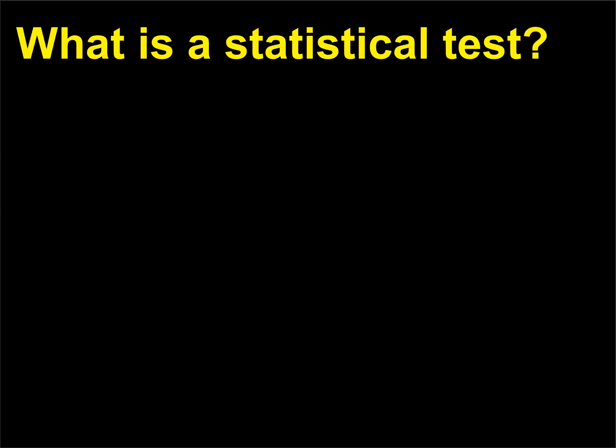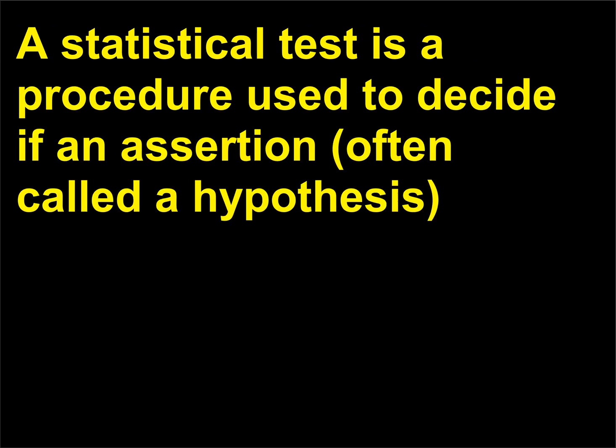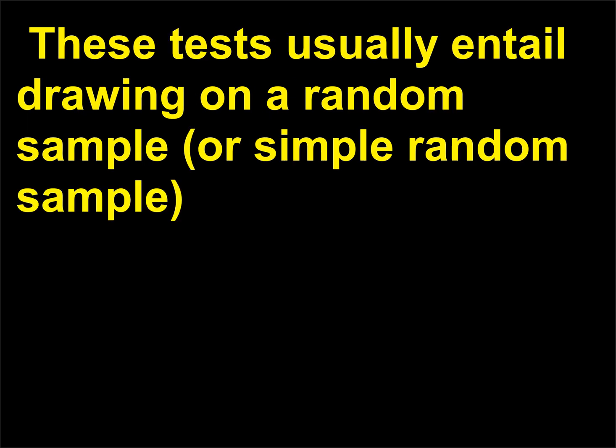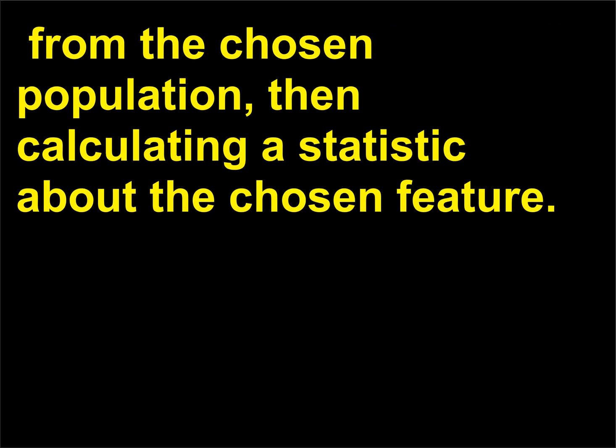What is a statistical test? A statistical test is a procedure used to decide if an assertion, often called a hypothesis, about a population's chosen quantitative feature is true or false. These tests usually entail drawing on a random sample, or simple random sample, from the chosen population, then calculating a statistic about the chosen feature.